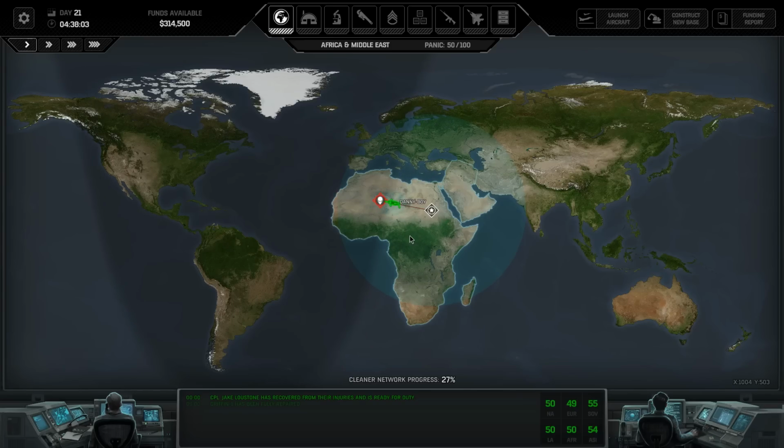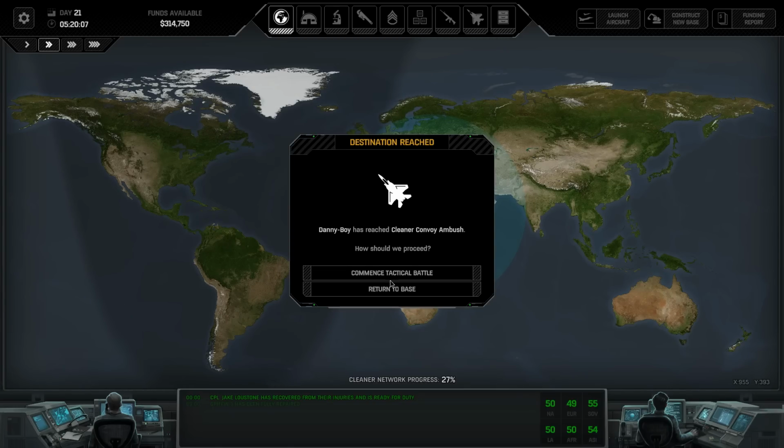We're just going to do this at normal speed, and then we're going to click on Danny Boy, select new target, and select the mission site again, and we should get there during the daytime this time. Very important that we do this during the daytime because I want that long range accuracy. Let's jump into the mission and see how this goes. I'll see you on the battlefield.